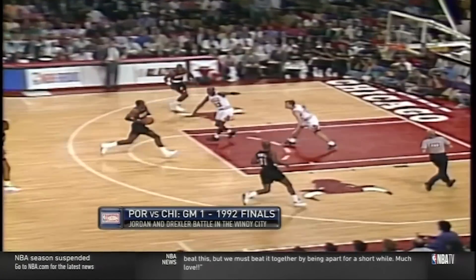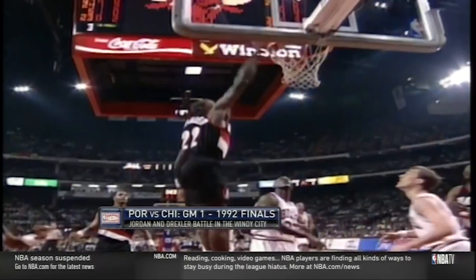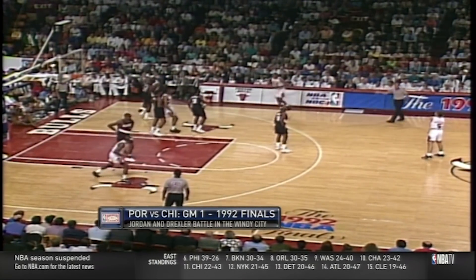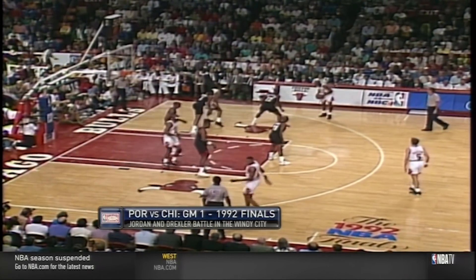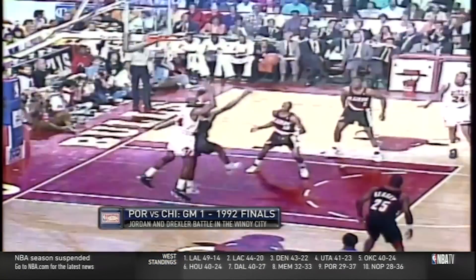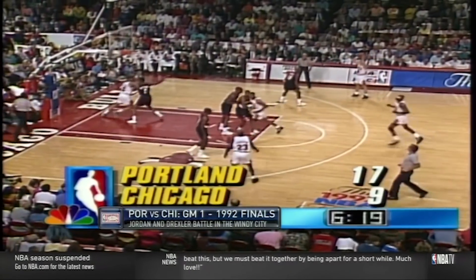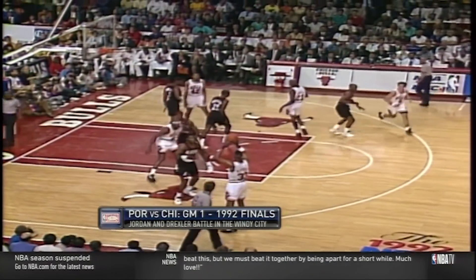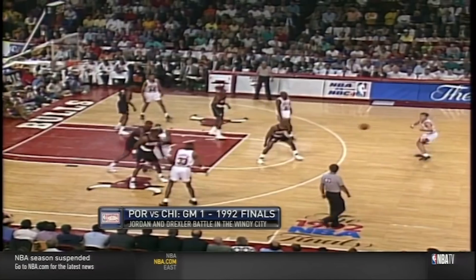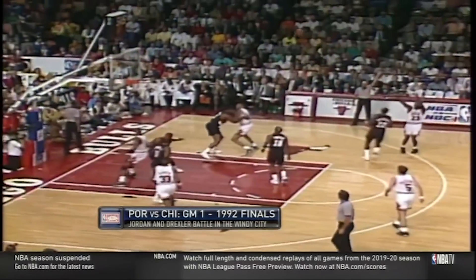You might think we're at the point now where Jordan starts nailing threes — while he did finish the game 6-for-10, he misses another wide-open three when the defense is clearly begging him to shoot. Shooting threes that year was simply something Michael Jordan didn't do. But we got an MJ three-point sighting on this possession, as you can see the Ben Simmons sag in full effect. Jordan's slightly unsure where to go, knowing he's going to get so much room once he catches it. And when it's reversed, he's instantly checking Scott Williams down in the post, but with six feet of space he lets it fly, and this missile drops clean through the net.